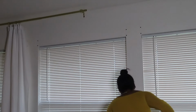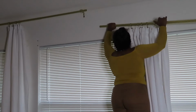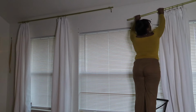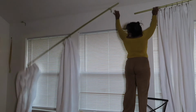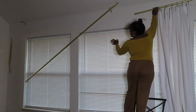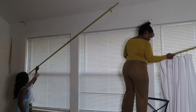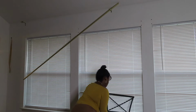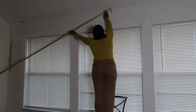But it's looking good so far, but I hate to say it, something does happen to where I had to reset and do it all over again. And you will see. I promise you, you will not miss what happened. Yes, the curtain rod fell down on the other side. So I had to get off my bar stool and go to the other side and pick it up. My kids tried to help, but they couldn't do anything. They're kids, and it was cute because they all ran over there like, "Oh my god, mommy!"